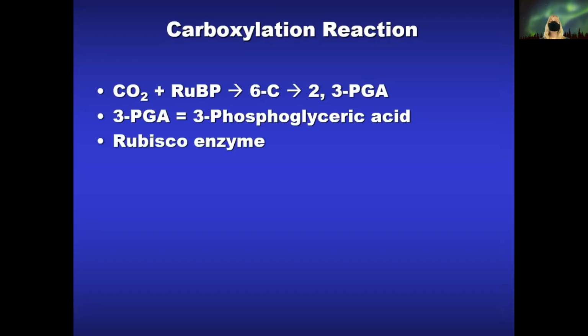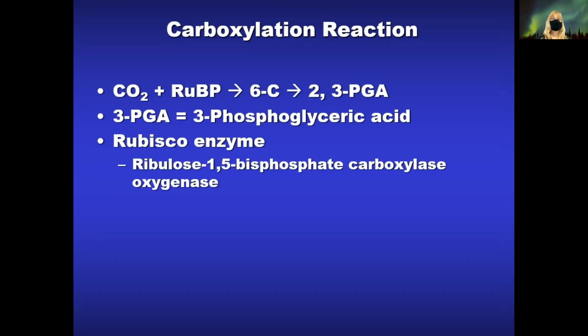The enzyme that catalyzes this is a very, very special enzyme called Rubisco. Tons of research going into this enzyme for a variety of reasons. It stands for ribulose 1,5-bisphosphate, because it acts on RuBP, and then to finish it off, carboxylase oxygenase. That whole thing is its big name, so they abbreviate it down to Rubisco. The C and the O in Rubisco stand for carboxylase oxygenase.